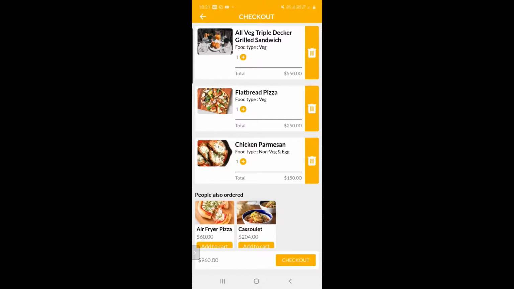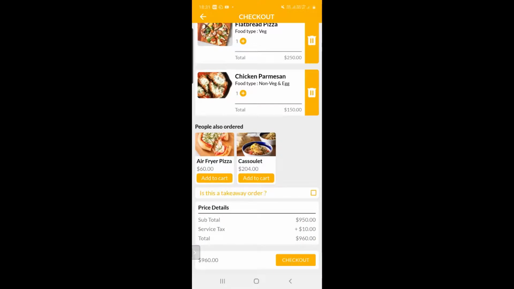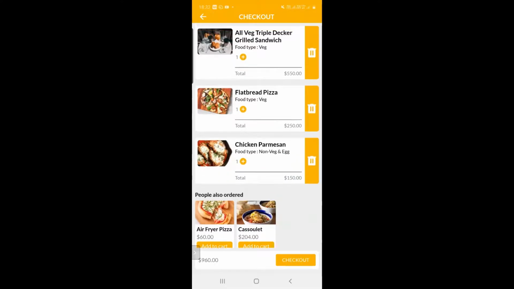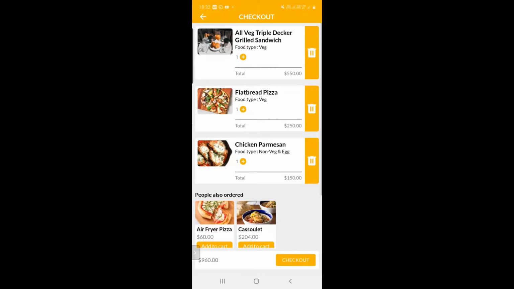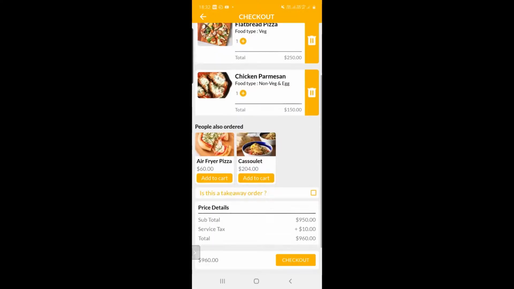Most importantly, let's say you are at the ballroom restaurant and you don't want to eat at the restaurant and you want a takeaway order, so you can click a checkbox so the restaurant can understand that this order is not for eating but for delivery, so they can package it properly. But here, as we are ordering for dine-in, let's proceed with our order.